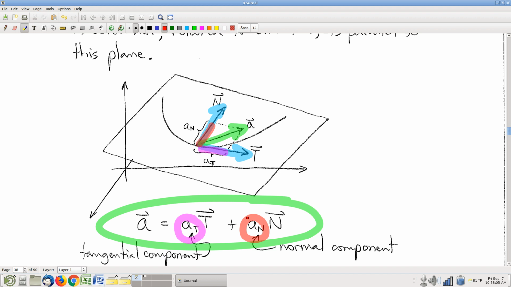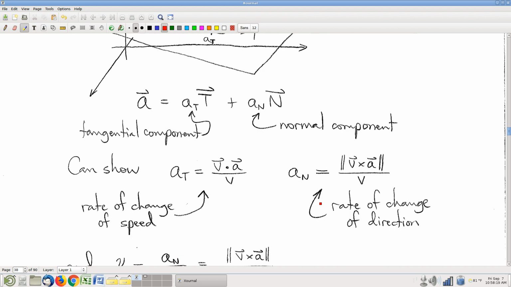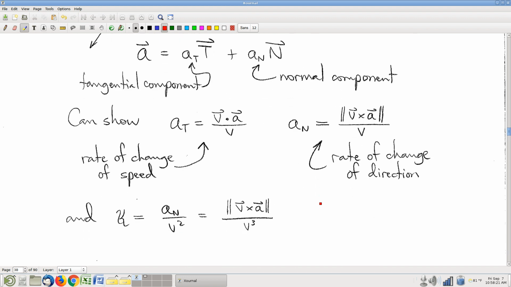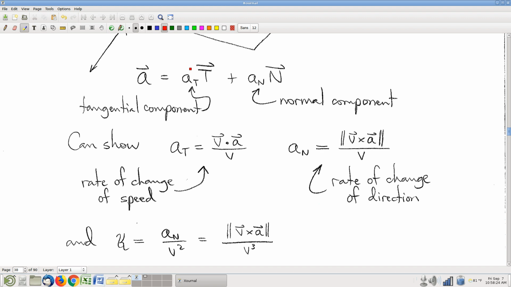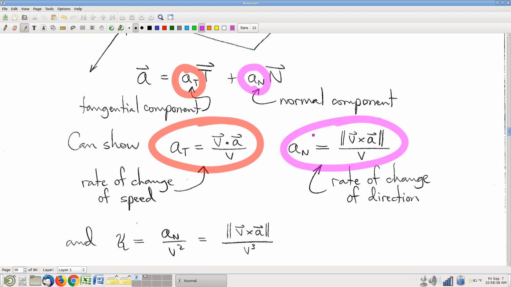At any given point in time, to some extent you're accelerating in the direction of motion, and to some extent you're accelerating perpendicular to that. It turns out all these things relate to curvature, and there are derivations here that you're not responsible for. We don't have time to go into this, but these are important players. Make sure to know the formula for the tangential component of acceleration. Good news, it's an easy formula. Also make sure to know the normal component of acceleration. Again, an easy formula. Where it comes from involves some tricky algebra that we just don't have time for.